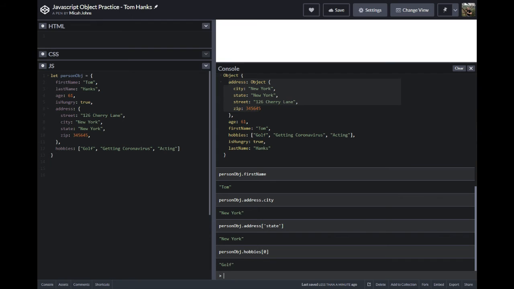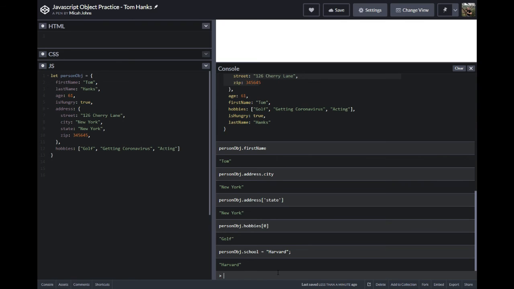If you access something that is not there in the object already, like if I had said school, we see in our object we don't have a school in here, but if we put an equal sign, it will add it to the object. So what we can do right here is say person object dot school equals Harvard. I don't really know if he went there, but we'll say he did.